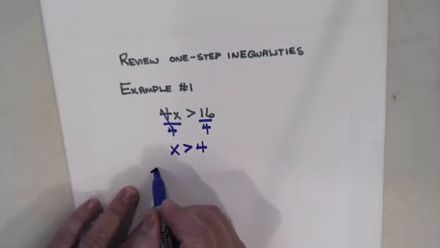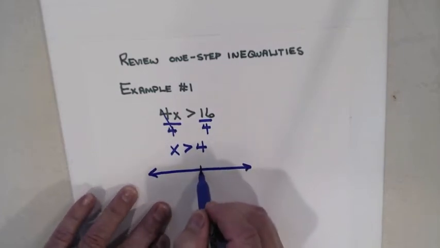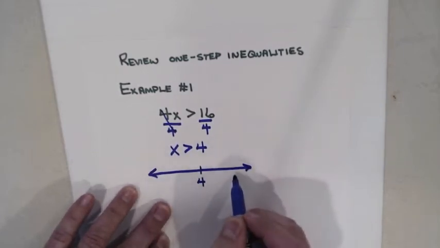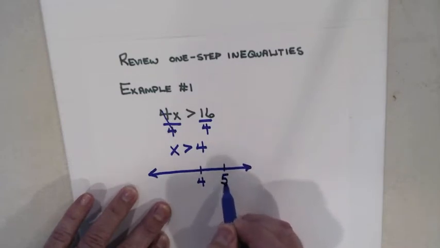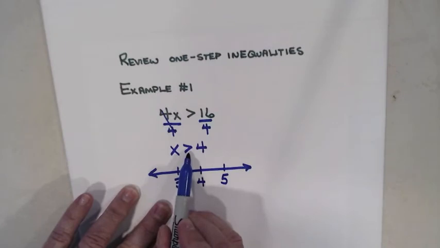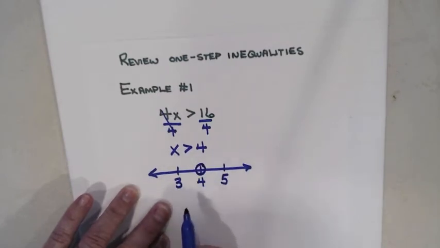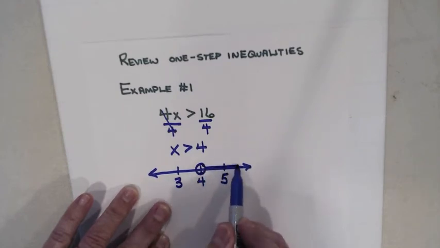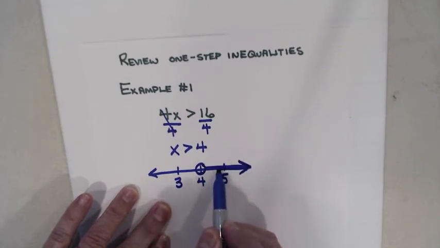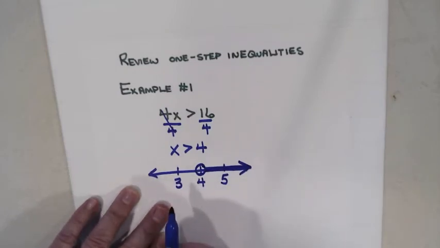Again, they will probably want you to graph these. These are graphed on a number line. You put this number in the middle. Numbers on this side are bigger. Numbers on this side are smaller. Looking at this symbol is going to tell me to put an open or closed circle. Open circle. That means 4 is not an answer, but all these numbers shaded in this direction are my answers. 5, 6, 7, 8, and so forth and so on.